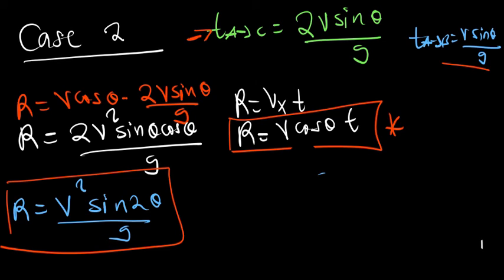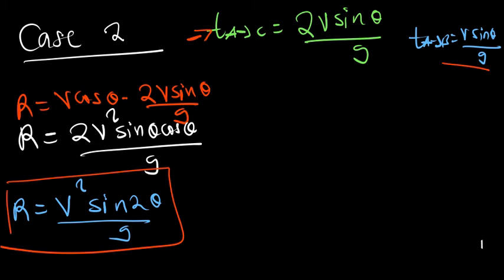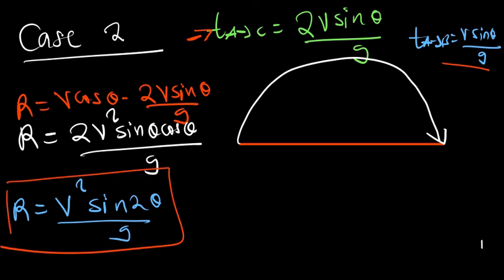Last but not the least, you're going to find this a very interesting question. Find the speed just before it hit the ground under projectile motion. How do we find the speed just before it hit the ground? So the trajectory is this one. Then you want to find the speed just before it hit the ground. What does it mean? You have the y component there, the x is also here. Just before it hit the ground, they will meet there.